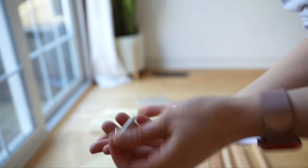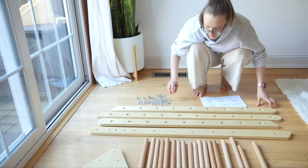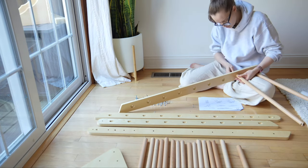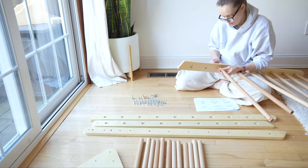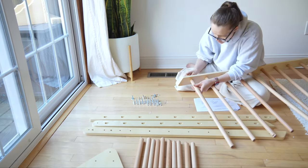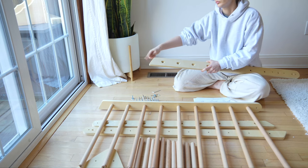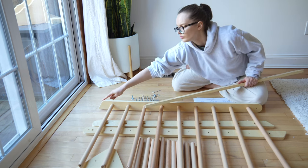There is also one wooden piece already pre-installed in the parts. The first step is to assemble each side of the triangle. A tip: if you want to go fastest, start with the half-moon side of the rods. It took me a little longer for the first side because I started with the round side, but overall it was still very simple. Just make sure that when you select the corresponding piece to the side of the triangle, the slant on the bottom is in the same direction.